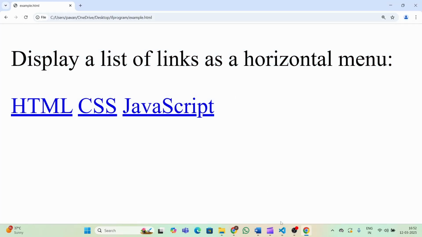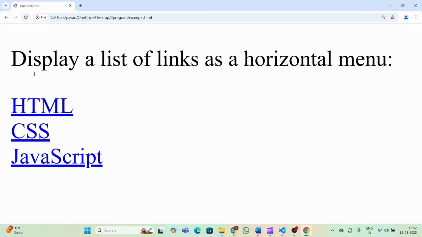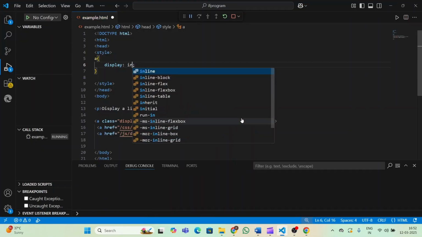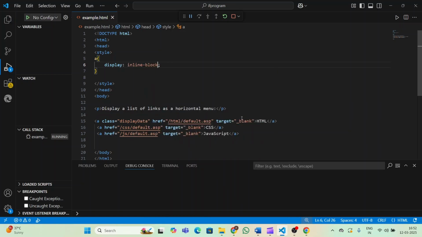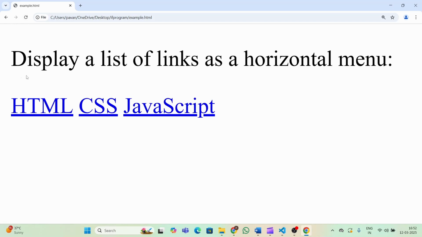See, then display block. See, one after another it is taking full width. So inline block, it is taking required width and height.